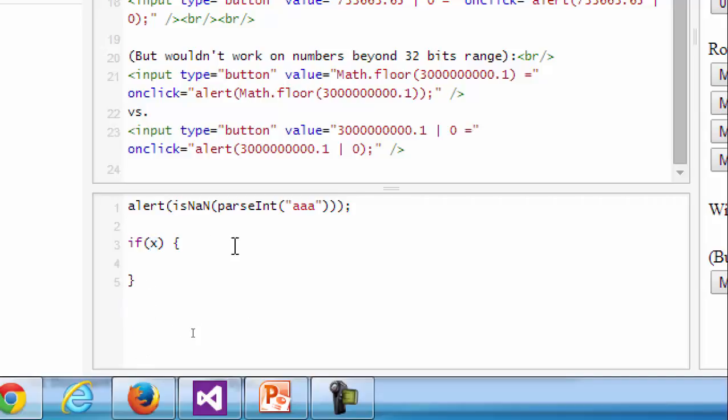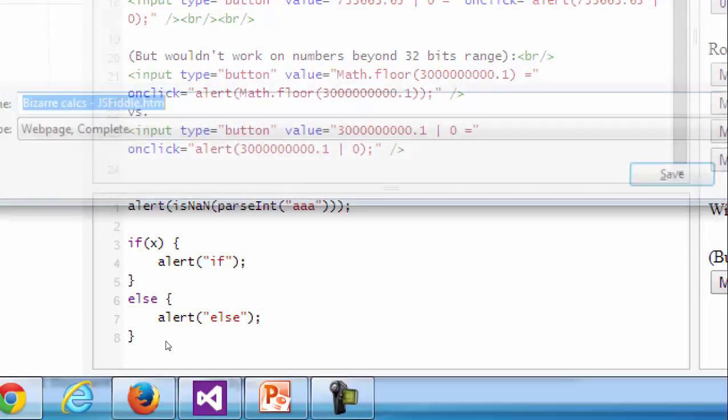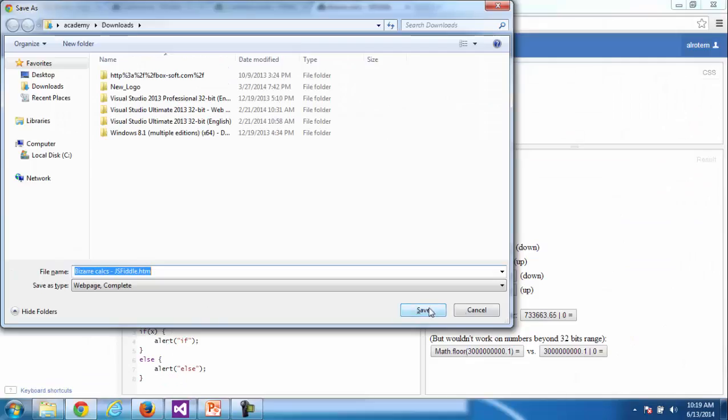So we can see that. I'll put two alerts, one here and one here, just to see the result.